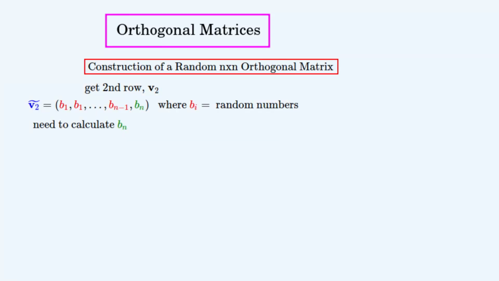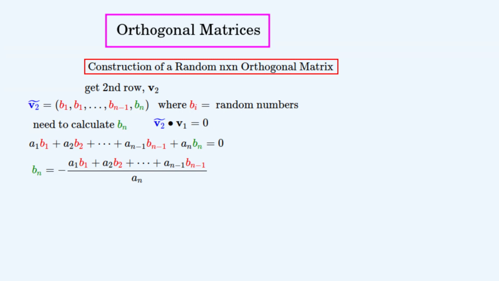So now to get the second row of this matrix, I'm using the nth letter of the alphabet to represent the nth row, because all of the indices are beginning to get too messy. So we'll get all of the entries of this vector as random numbers, except for the last entry that we'll have to calculate. Since this row vector is perpendicular to the first row vector, then their dot product will be 0. We can then expand out this dot product in terms of all of the entries. We'll manipulate this equation to make the last entry of the second row vector the subject of it, thus giving us this entry.